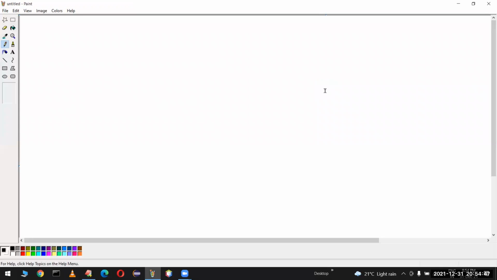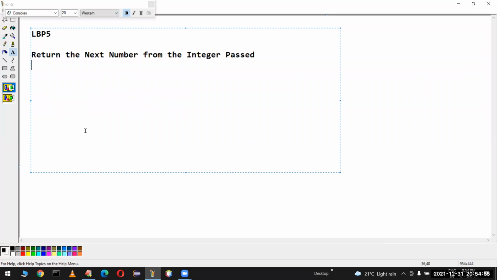I will explain with the help of Paint first. Just have a look once. Suppose you have a number like this. What do you have to return? What is the logic here? You need to read a number, and you have to return n plus 1. Or you can return n plus plus. But don't return n plus plus, because it is post-increment, so the increment happens after you print. Or you can go with plus plus n, which is called pre-increment. Anything you can use. All these are used to increment the value by 1 unit.